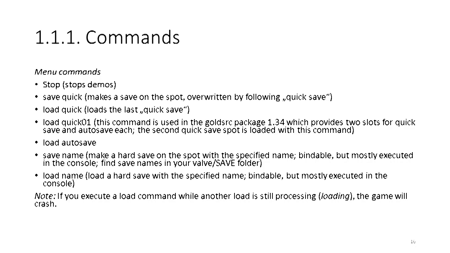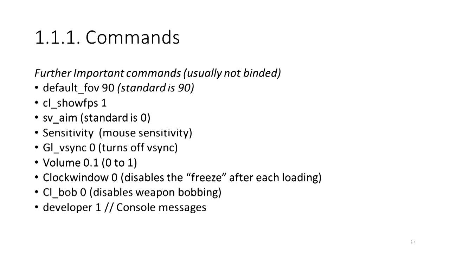There are some important menu commands, most of all the save quick and load quick commands. It is important to know that the load quick 01 will try and access the second last quick save you made, and this is not available on all the versions that are played on for speedrunning Half-Life. Also note that if you are executing a load command while a load is still in process, the game will crash. These further commands are most important for setting up the game. I think they are pretty much self-explanatory, and you might just want to go in-game and try them out yourself.